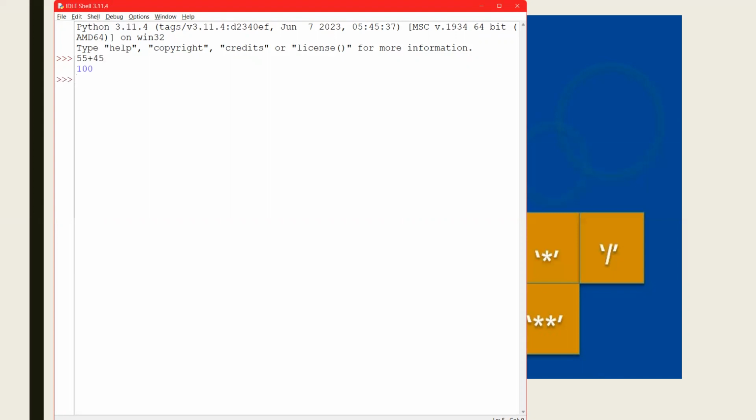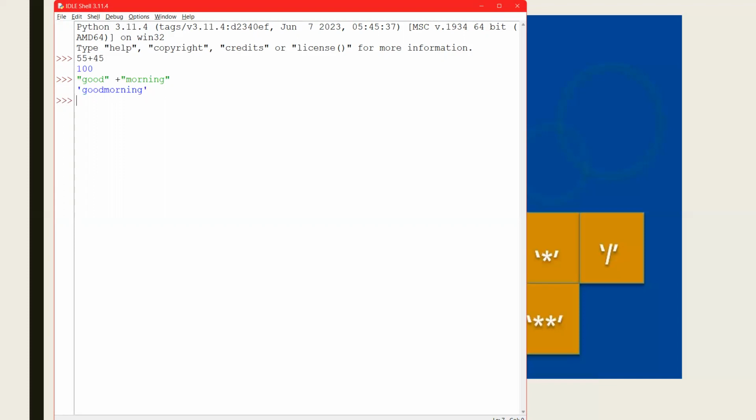But if I add two strings together, for example, if I write good plus morning, this plus operator will actually put these two strings together. That means the plus operator with two strings performs the concatenation operation. So we can see here that good morning is being put together.